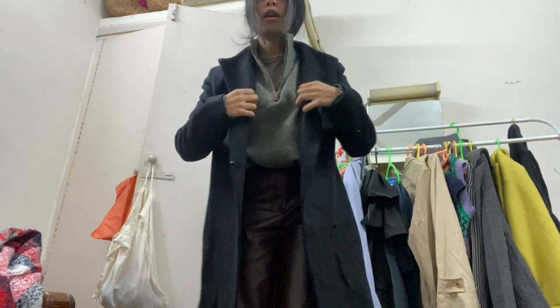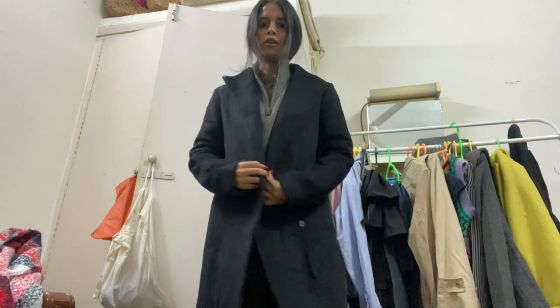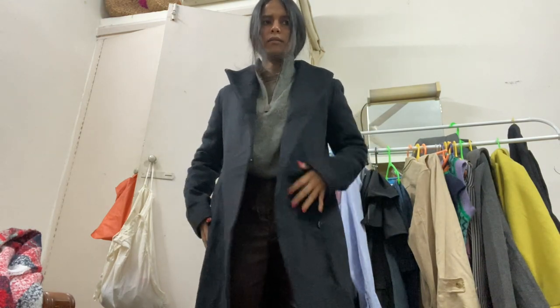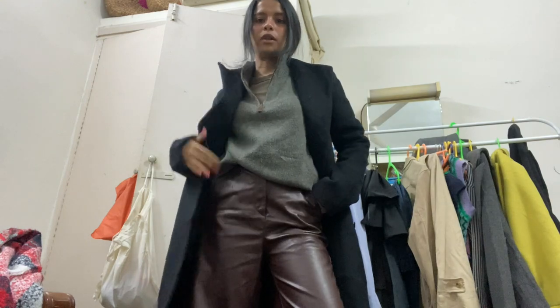The next is a long black coat that fits me so nicely — the shoulders and everything look like a tailored piece. I absolutely love this one. And when I tell you the price, you'll be shocked: I got both of these coats for 250 rupees each! There are no defects whatsoever, which is crazy.